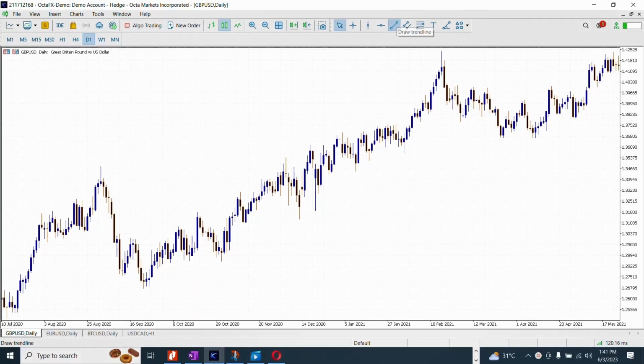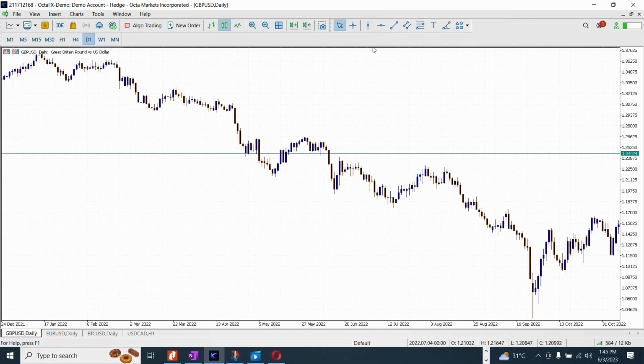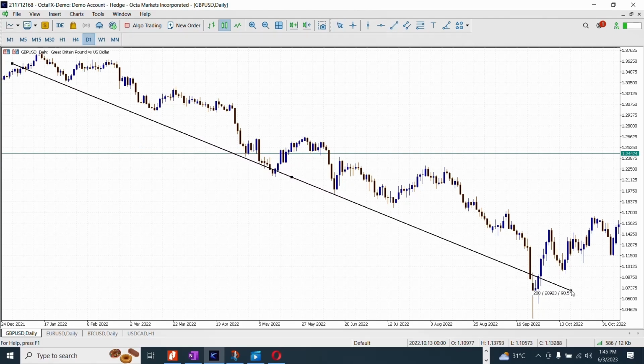A trend line is a line we draw on our charts that connects the swing highs and swing lows during a trending market. In technical analysis, a trend line is a straight line drawn on a price chart to connect two or more significant price points. It provides a visual representation of the trend and helps traders identify the direction and strength of the market. Here's how trend lines are used in Forex trading.